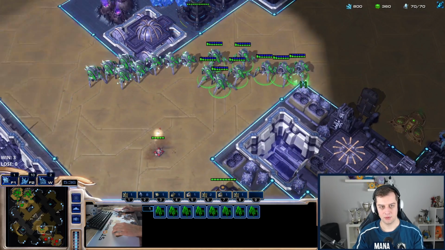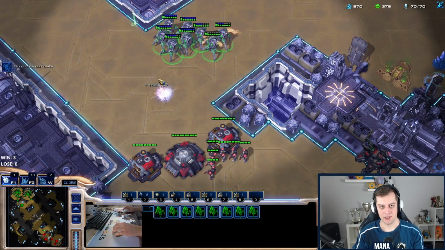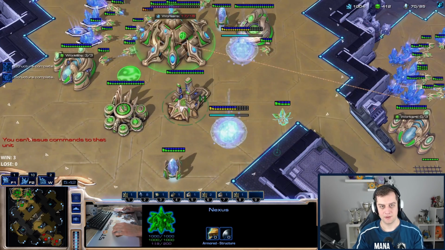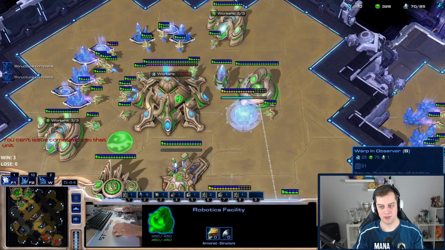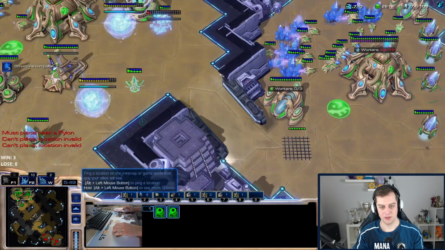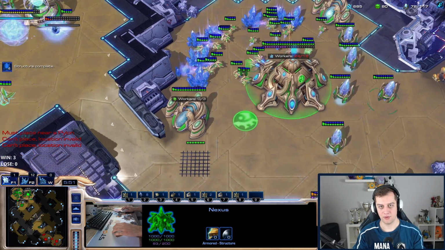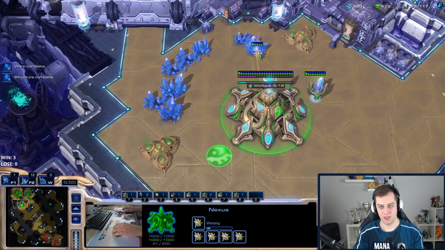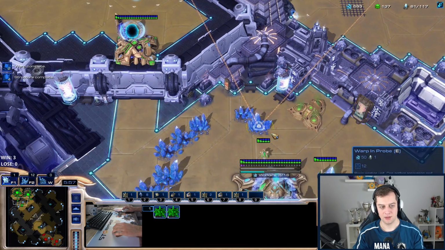Oh, he has a wall off. And 2 siege tanks. What is this? Maybe it's charge. Get some Immortals. Yeah, that's not good, guys. Sentries. I need Sentries for force fields. I need to make lots of pylons from this Nexus because I cannot make it otherwise.